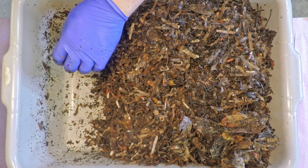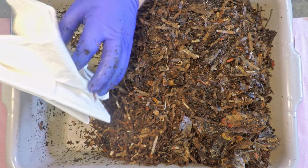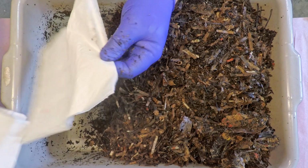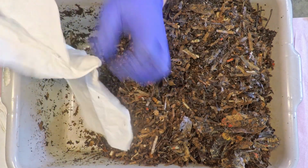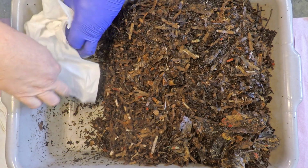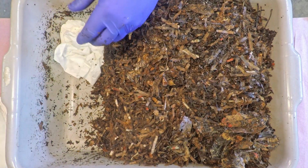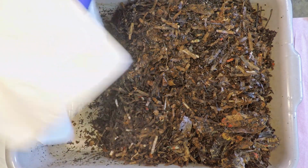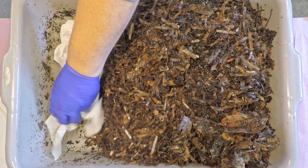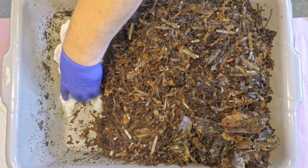So why don't we start setting them up with some of the bedding we're going to put in here. I've got a bunch of soiled napkins here. I've got a whole bunch of them, but we're not going to use all of them. I'm just going to put a few in right below the feeding zone. I figured perhaps 3 of these nice large napkins would be adequate to place our feeding on top of.